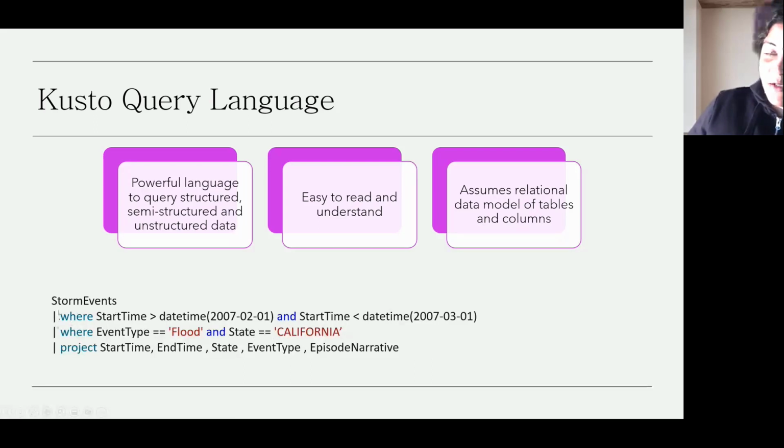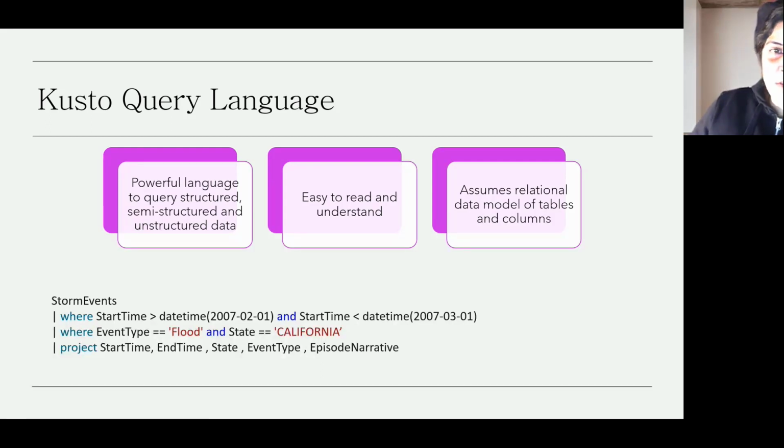You can see here each of these lines is separated with a pipe symbol, showcasing that these are the new conditions that you are looking at. And project is nothing but saying, from this table, I want these columns to be outputted. So these are the output columns that you want to see in your output, again based on the filter condition that has been applied. So basically, the storm events for the month of February in 2007, where the event type is flood and the state is California. As you can see here, it is pretty much mimicking your SQL to a certain extent. And that's why I said, if you know SQL, it's quite easy for you to transition.